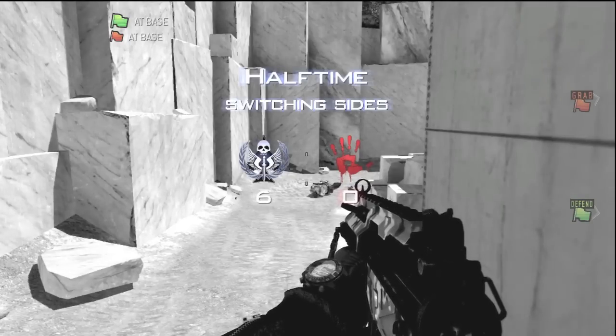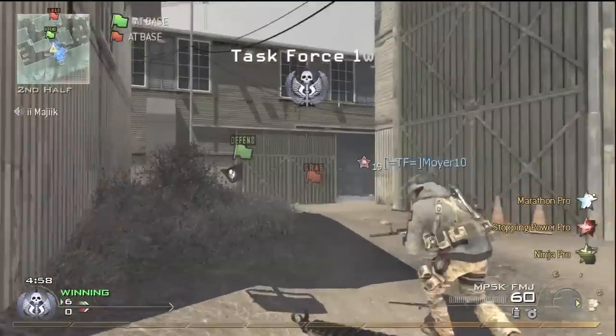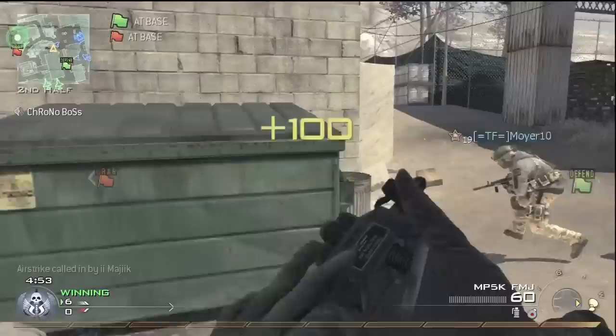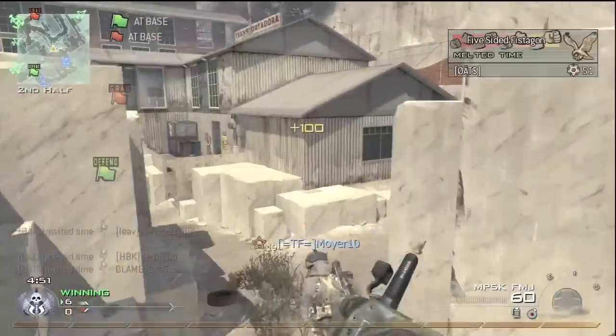Obviously there's lag going in, and we have a 6-0 lead going into halftime. The other team suffered from a bit of rage quitting, and was that a quad?